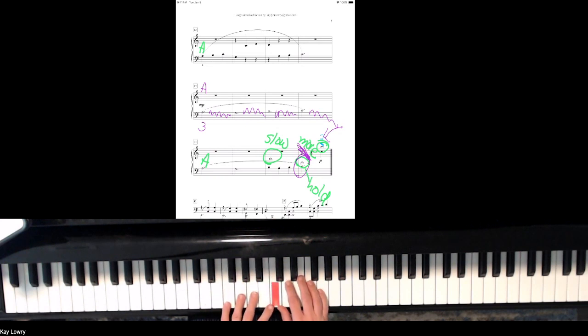Right. Now you might notice that the last line is very similar. It starts out, measures 21 and 22 are just the same as 17 and 18. Then we have the slow ending. So this is how we play the last line.